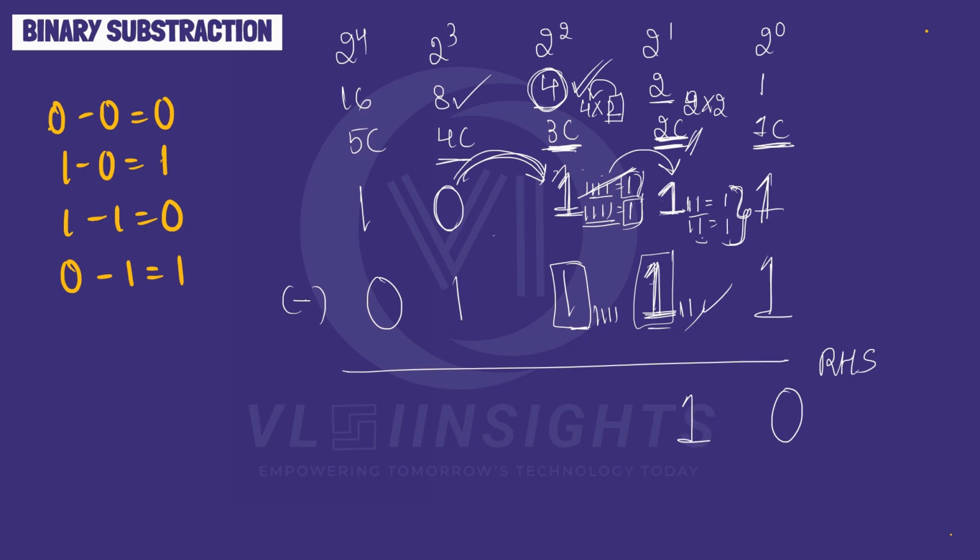Okay, here in the third column, as I was actually having the two ones, but 1 1 I have cancelled and I have transferred it to second column. What is left out? One number is left out. So 1 minus 1, it is 0. Again in fourth column I am having 0. So let me just take the 1 from the fifth column and let me transfer that 1 to the fourth column.